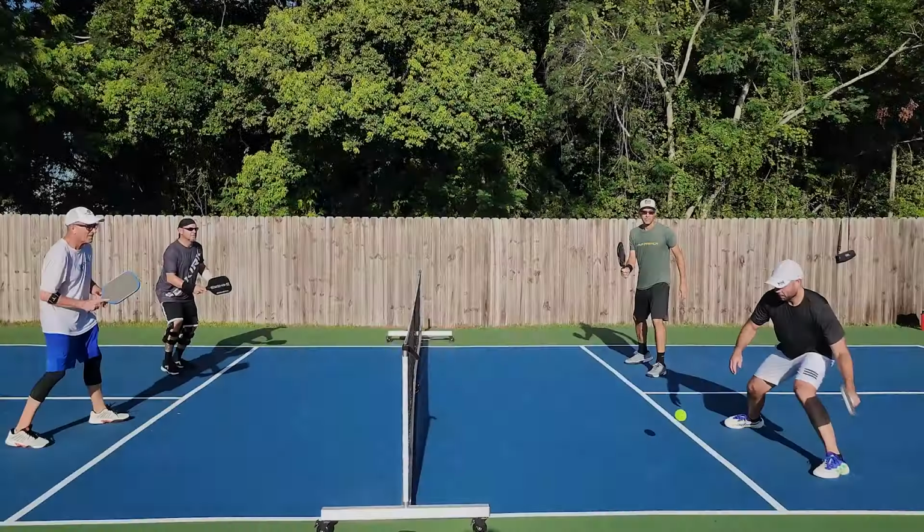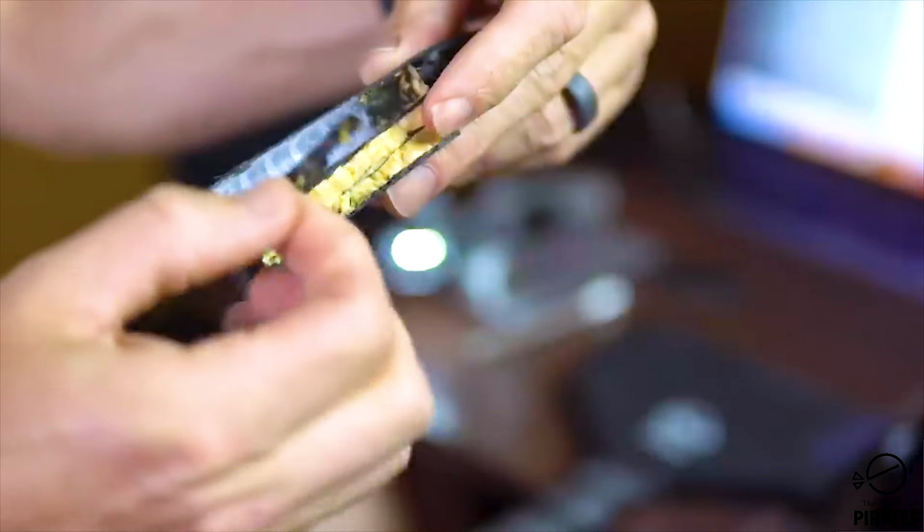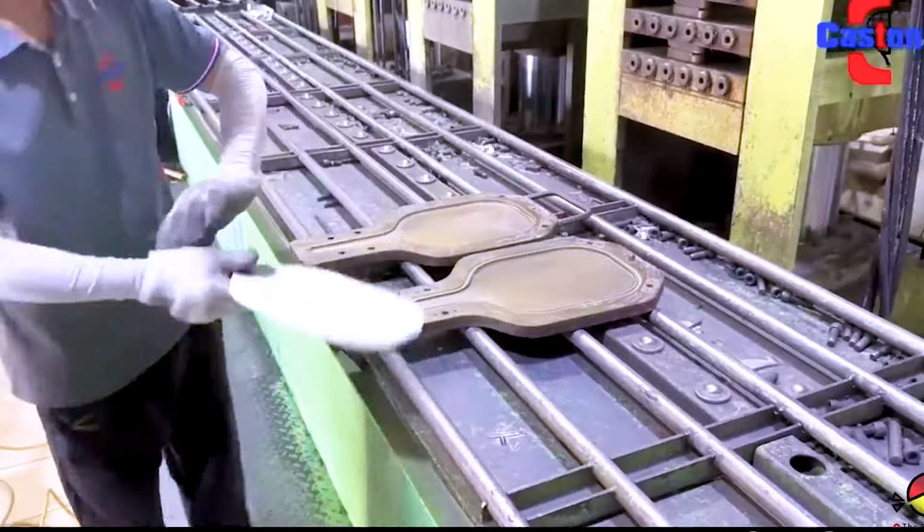The pickleball landscape has been changing drastically over the last 8 years that I've been playing. I've played over 200 paddles and reviewed over 150 paddles, and I've never seen the type of diversity in the pickleball field that I do right now.